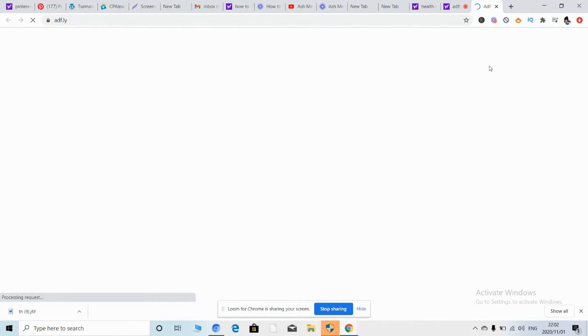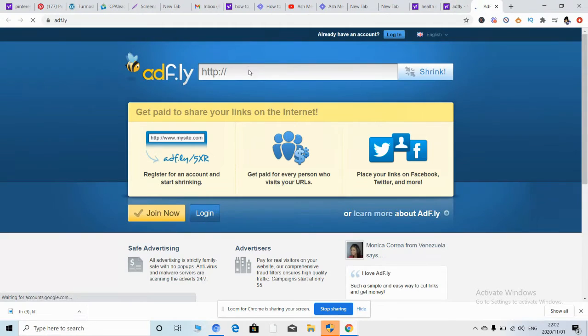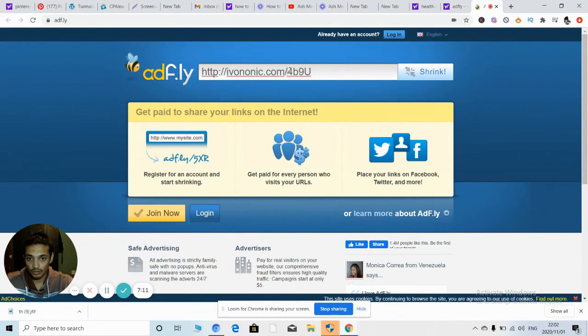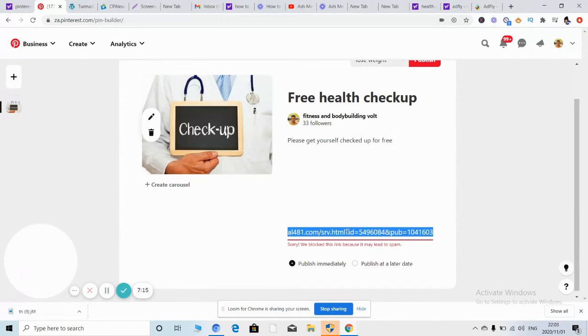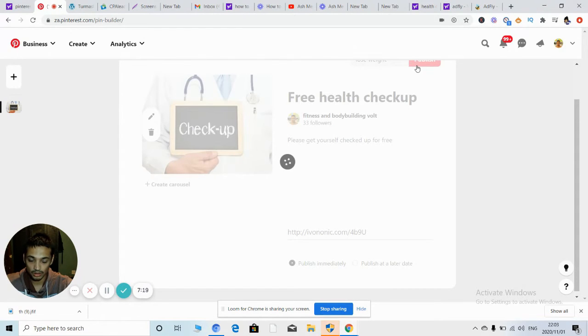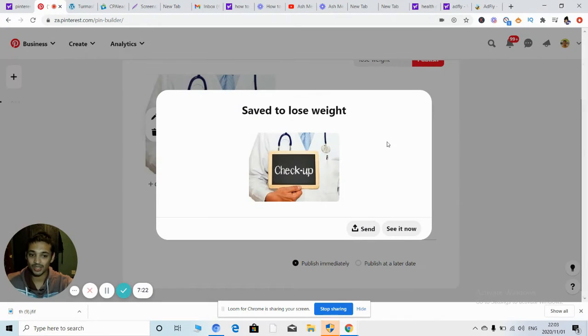So you can basically hide the link using this. Shrink it. We'll get this here and paste this here, and as you can see, simple.